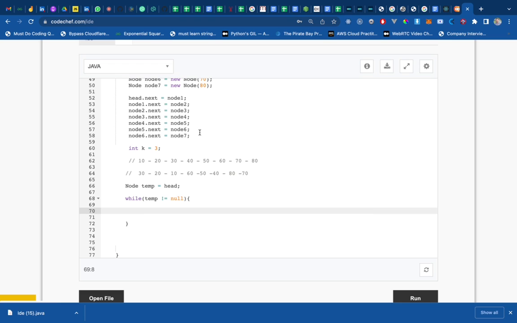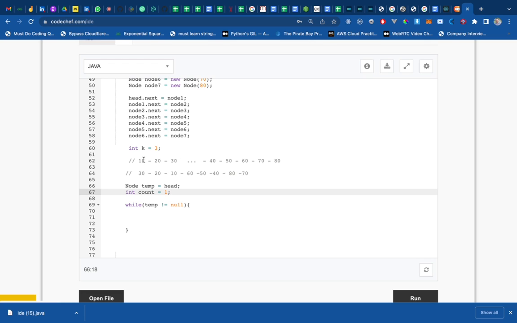My point here is, I have k with me. What I will do every time is, with the help of my loop, I will pick my first point. For example, at first I want to reverse 10, 20, 30. I will keep a variable, int count, which will be 0. Okay, let's give it 1. I will increase the count in the loop, and whenever the count matches k, that is, k equals count.